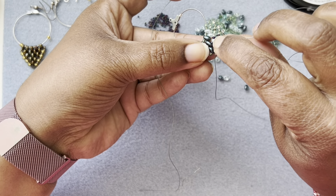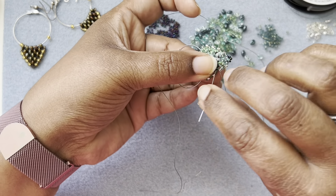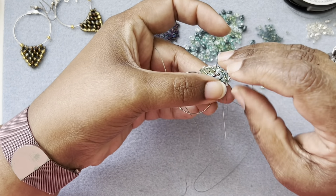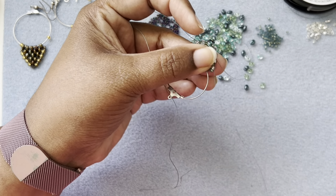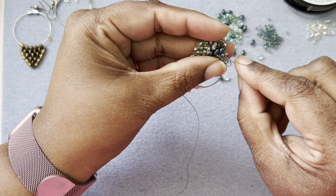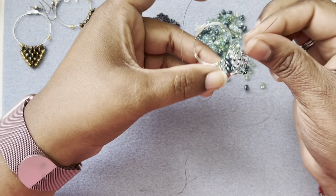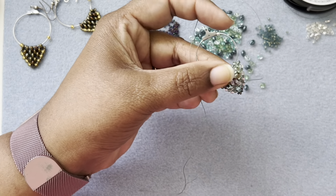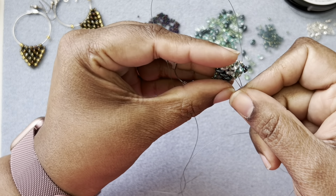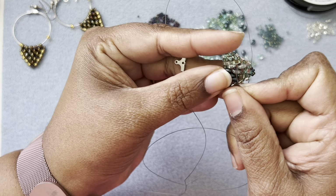Bend your work, turn it upside down, then you will be able to access everything. So come back up and then go through this 8-0. And then go back through all of these. You can also do this with one needle. That's totally up to you, but two needles seem to be easier for me.